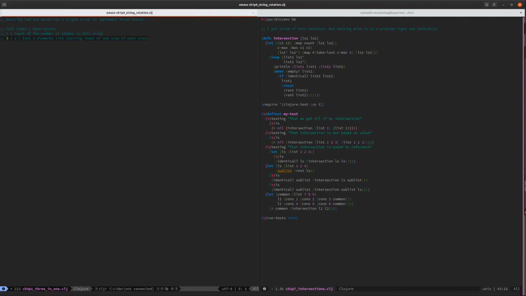Alright. So I need to know the number of stacks within this array. I guess let's just call this array metadata, and it's going to be 2 elements.